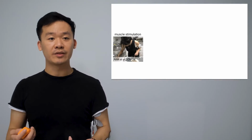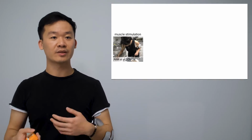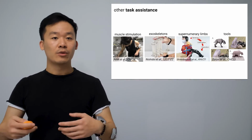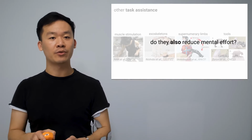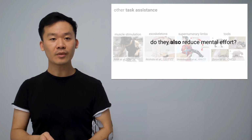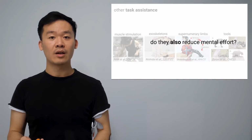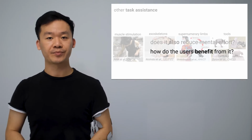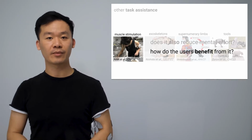But there are other means outside muscle stimulation that also help assist task. For instance, exoskeletons, robotic limbs, or even tools. But they haven't really tackled this question of reducing mental effort. I'm sure they do reduce the mental effort to some extent, but if they do, how do the users benefit from it? And this is exactly what we tackled in this paper.